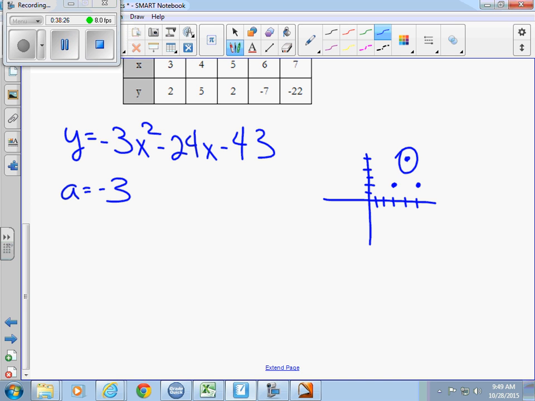Would you agree that this is the vertex? So at 4, 5. Yeah. So y equals -3 times x minus 4 squared plus 5. So if you get stumped and want to use your calculator to help you, that's how it can help you on a table with that. Any questions about that? Were we just supposed to find like the vertex in it? We were supposed to write the equation. Oh. It was actually the same question. I just decided to show you with the calculator what a calculator can do and what it doesn't do.